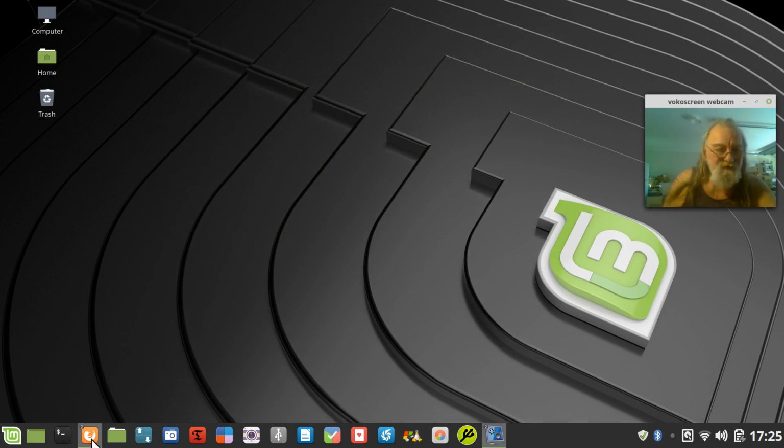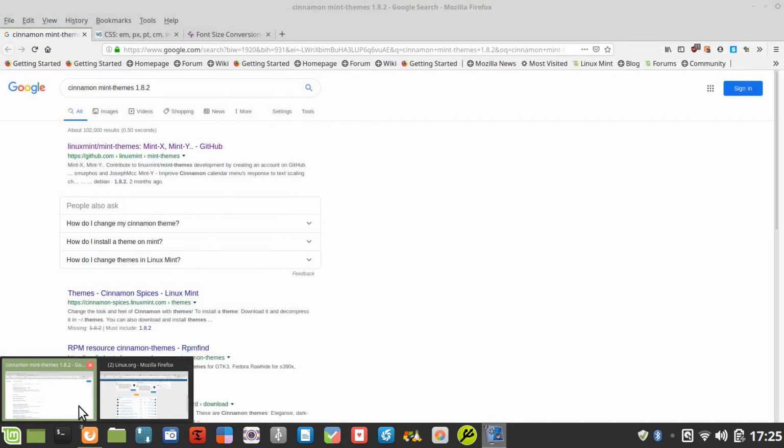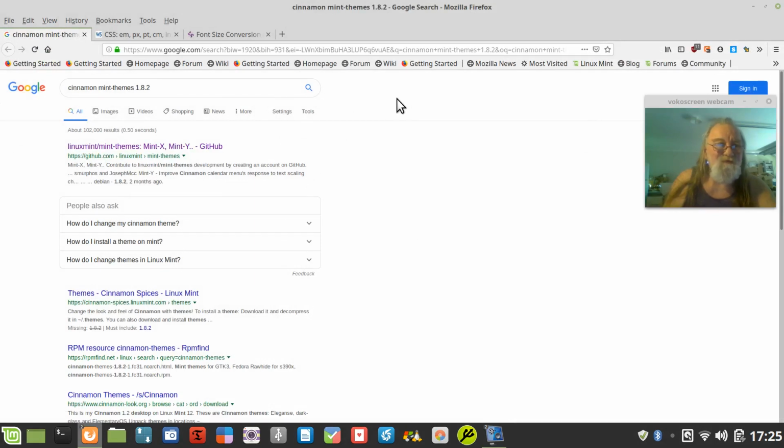Now we're talking about those sizes. If you type in something like point sizes, mint PT EM PX for the EM sizes, the pixel sizes, the point sizes, you can come up with a screen like this.